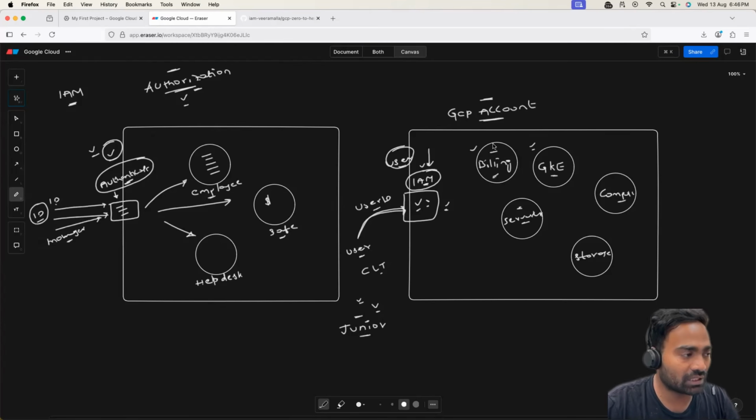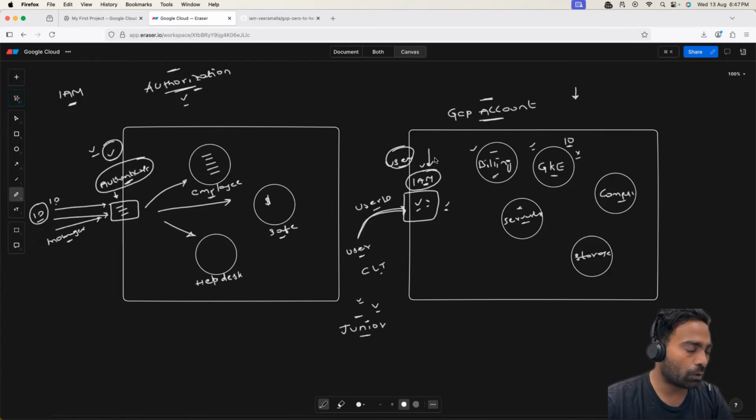or maybe this junior developer can increase the budget alerts, which is very, very risky for your organization. Or this junior developer unknowingly creates 10 Kubernetes clusters. Again, this has a huge impact on your organization in terms of cost. Imagine this junior developer deleted a very important Kubernetes cluster called the production cluster. Now, this might lead to complete downtime. So that's why authorization is important. Now, how does IAM help with authorization?